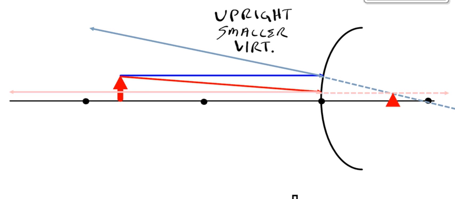All right, that does it for mirrors. That's all kinds of mirrors, and I'll do lenses next, I guess. And the rules are the same, so lenses should be a lot shorter than the mirrors were.